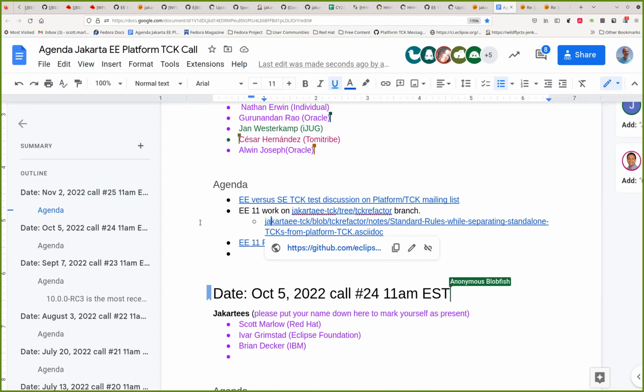We pointed out that the wiki is great for quick things that committers want to enter. But for design notes, I converted a design note that Alwyn had created in a wiki. I moved it into the platform TCK on the refactor branch, and basically, let me just open it up.